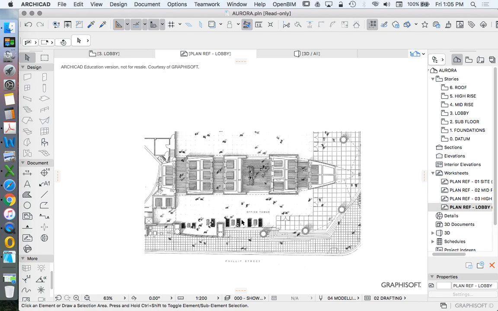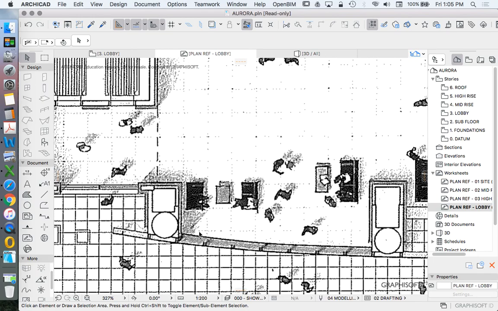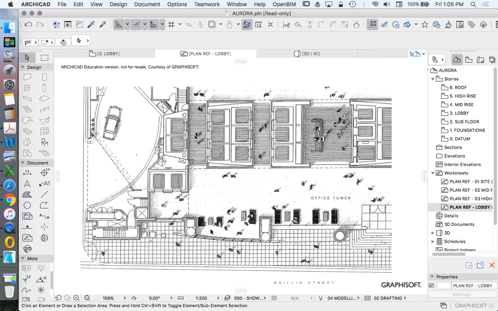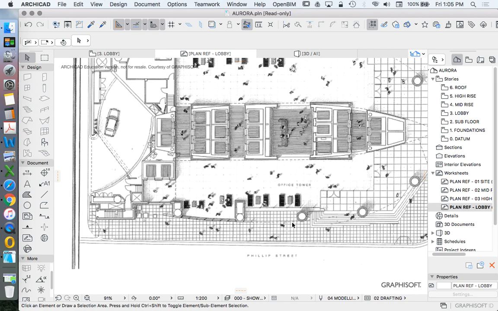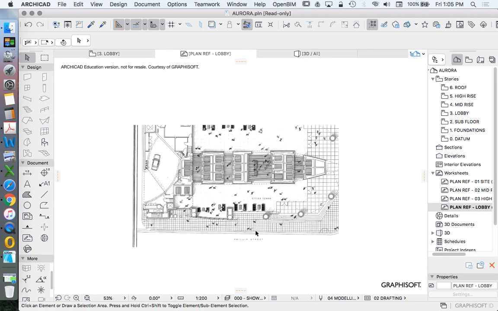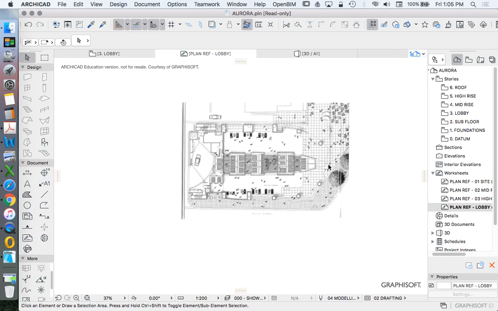We can see that this one is a lot more of a presentation drawing than the other one, which is much more technical, but this one's going to be very useful for us to help to identify not so much the structure. Some of that's still shown, it's shown very differently in this instance, but more of the cladding, more of the finish, more of the facade. So that's going to be very helpful.